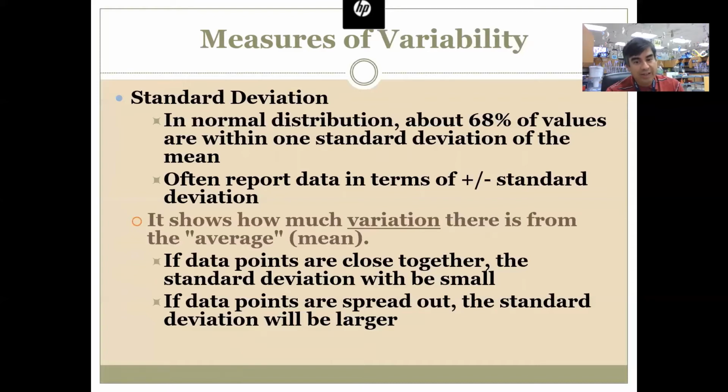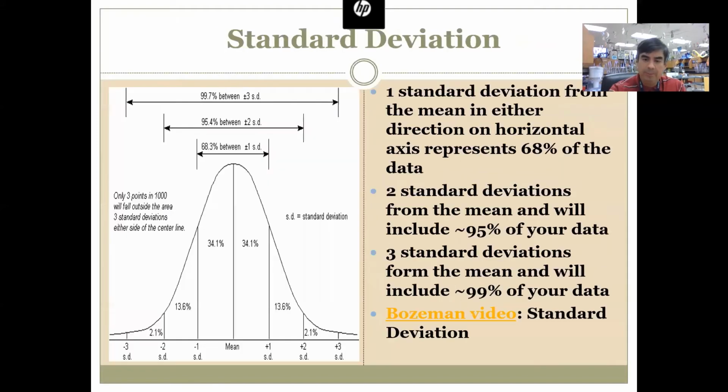So at one standard deviation, that would tell us that 68% of our data is going to be one standard deviation away from the mean. Now, when you look at your data, if you have data points that are really close together, that's already going to tell you that your standard deviation is going to be pretty small. If your data points are really spread out, you're already going to have an inclination of, oh, my standard deviation is going to be pretty large. So let's look at this 68, 95, 99 rule.